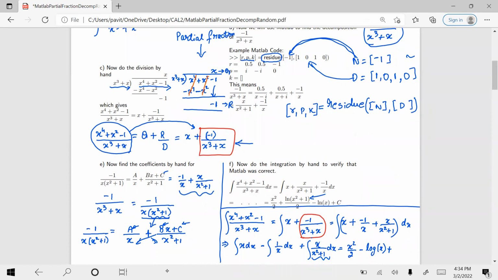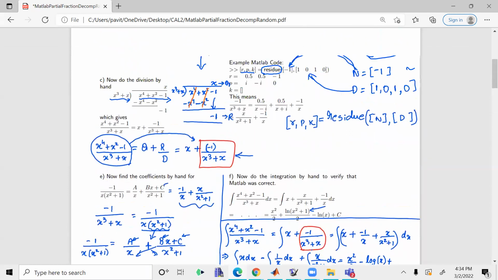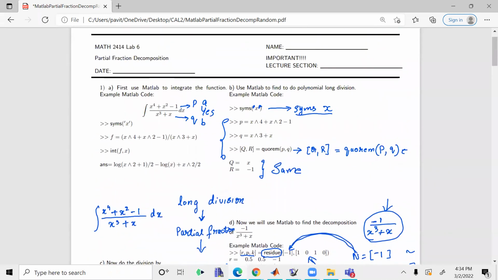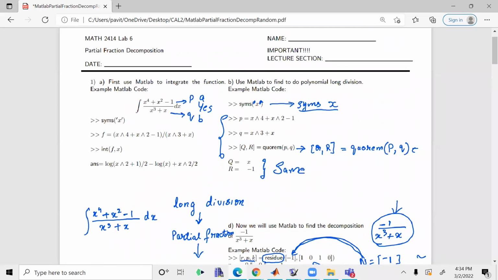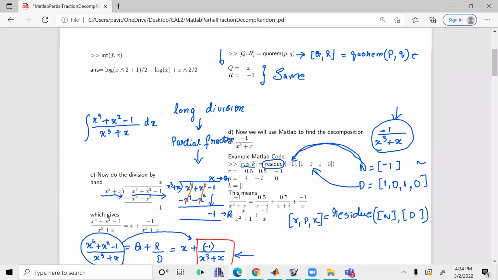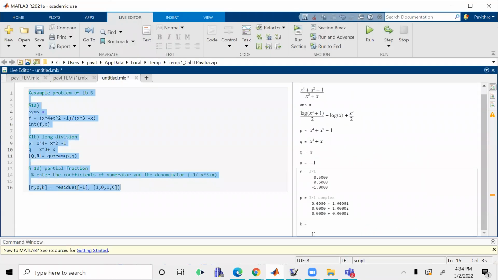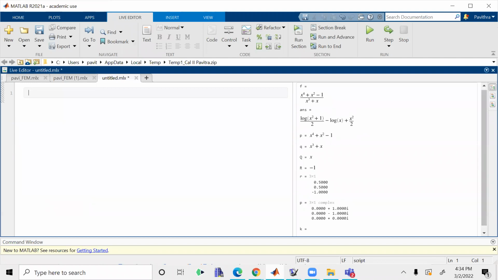So this was all about problem 1, lab 6. I know it is too lengthy, but if you keep practicing, you will know how to do this. Okay. Now this was the hand calculation which I explained to you here. Now let us get into the MATLAB code. We will be concentrating only on problem 1 here. So let's go with problem 1, and I am going with 1A.